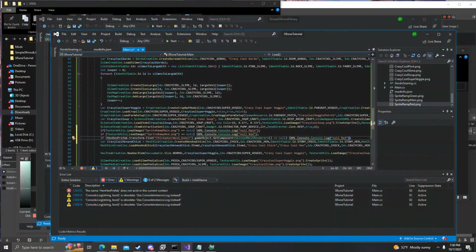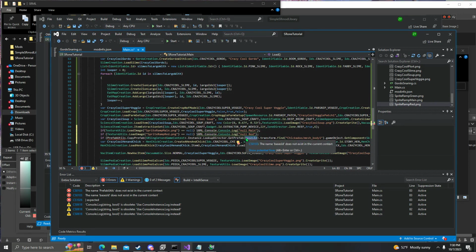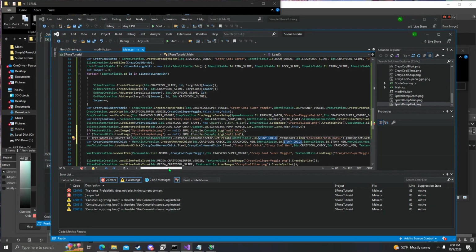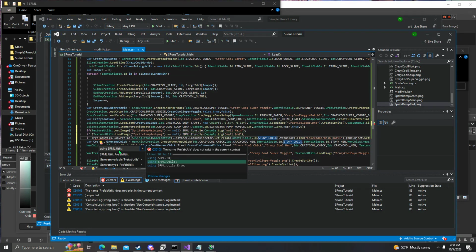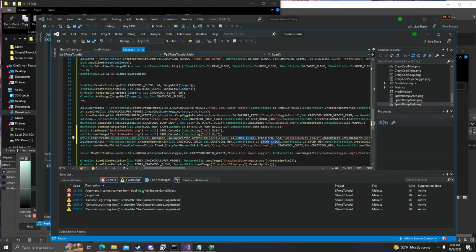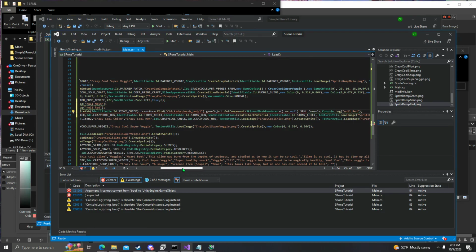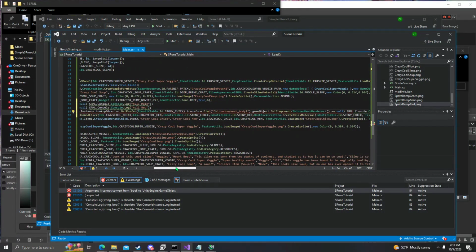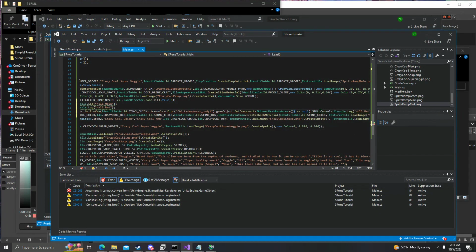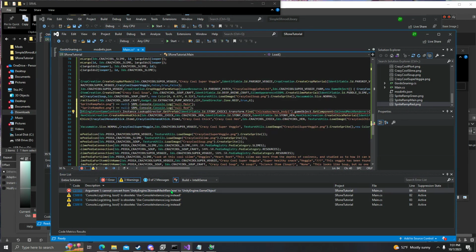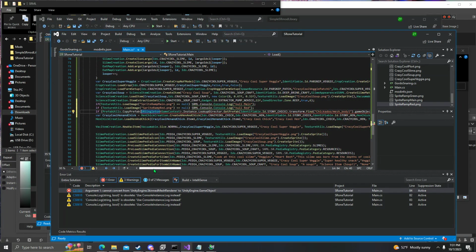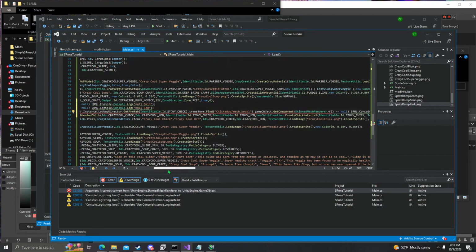This line of code is something and a half. Oh boy. Gosh dang it. Alright.